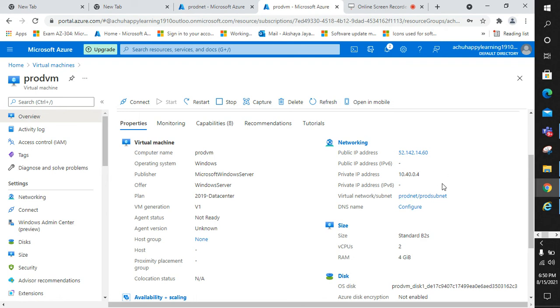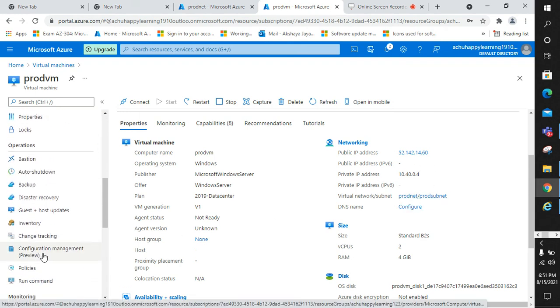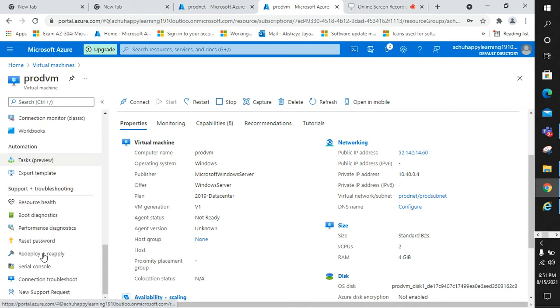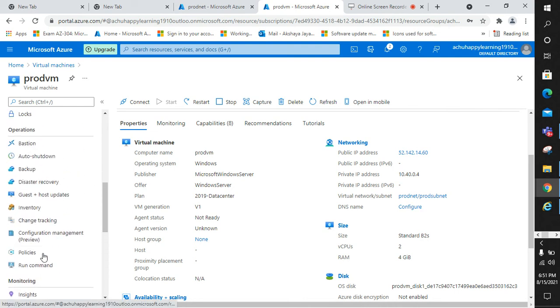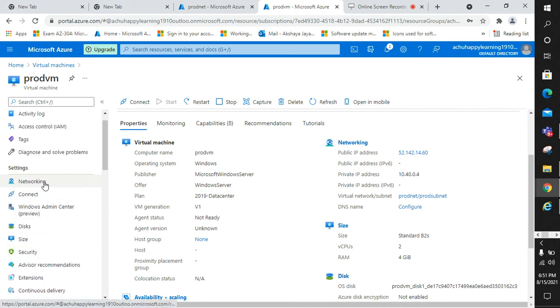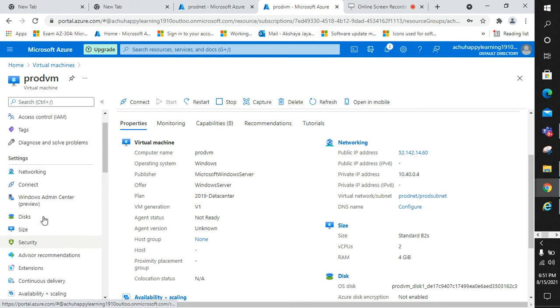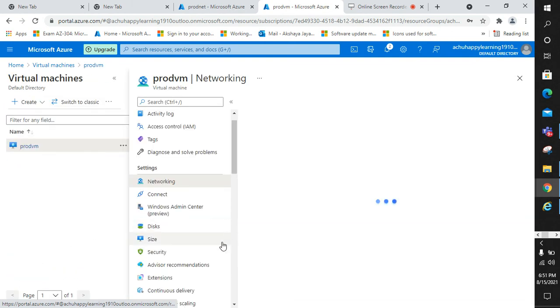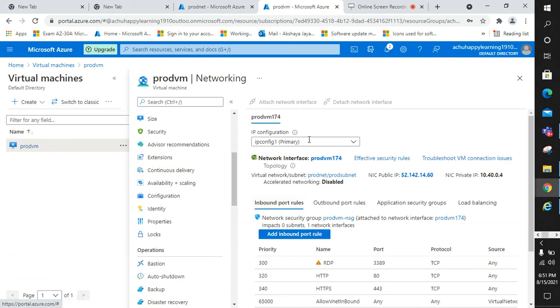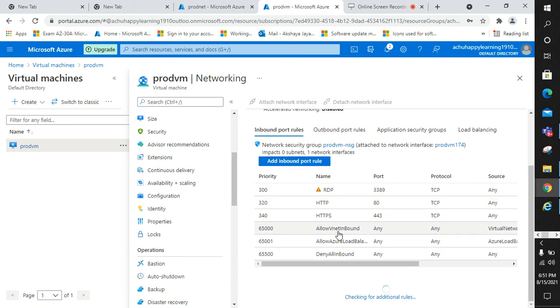You can see our virtual network which we have created is in place. You can also do many tests in this. In this virtual machine, in networking options, you can see lots of options to do. This is the networking part inside the virtual machine.